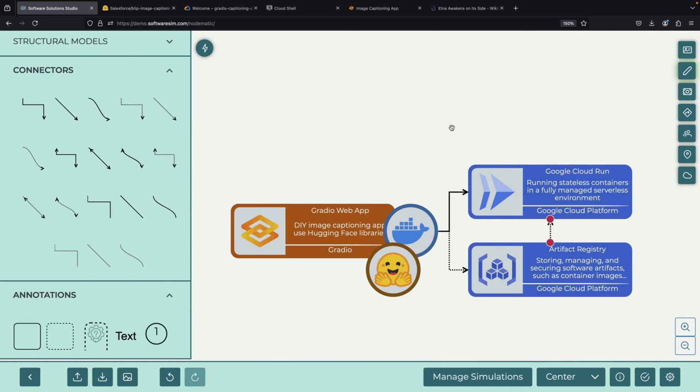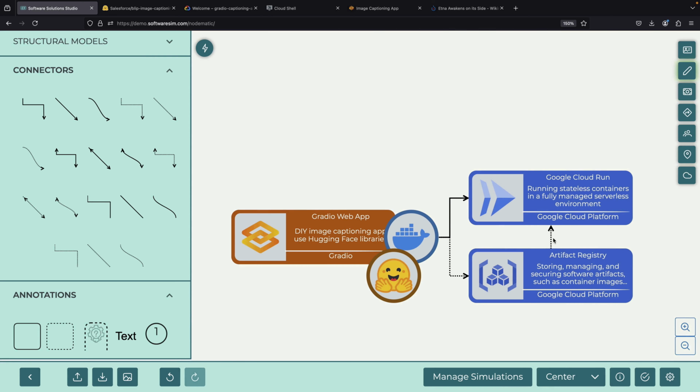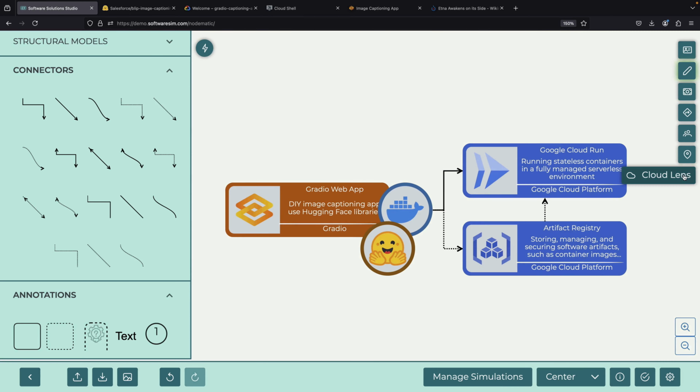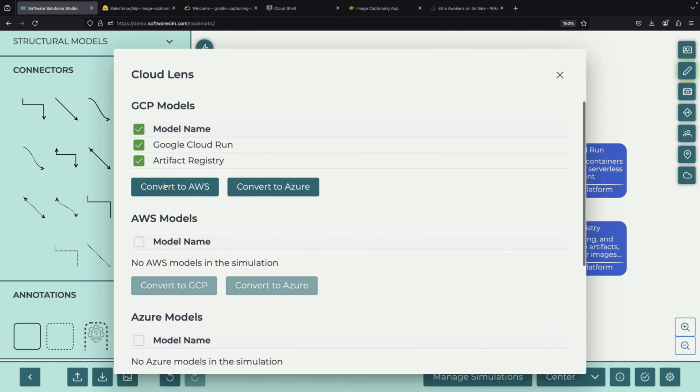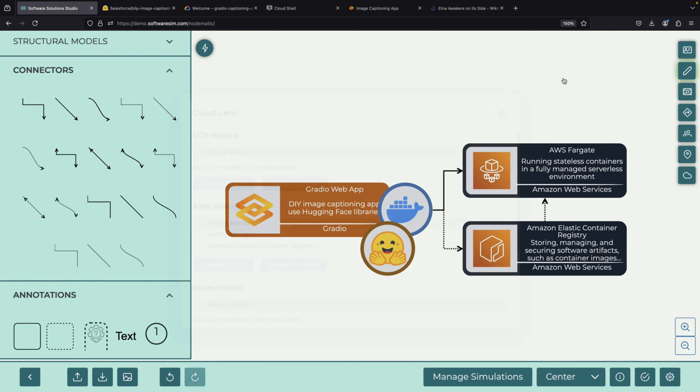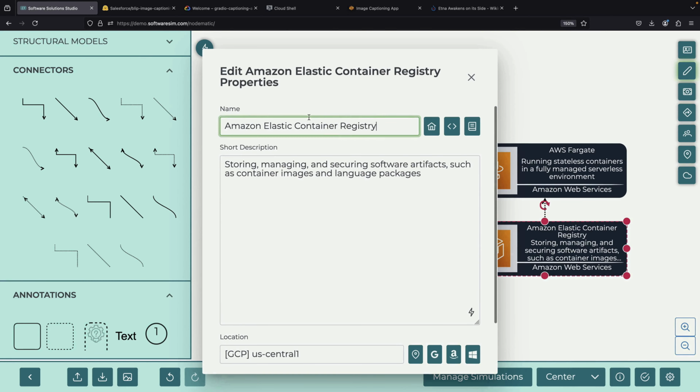When Cloud Run deploys the service, it will automatically pull the Docker image from the Artifact Registry. For those using AWS instead of Google Cloud, this process would be similar to using AWS Fargate and Amazon's ECR, or Elastic Container Registry service.